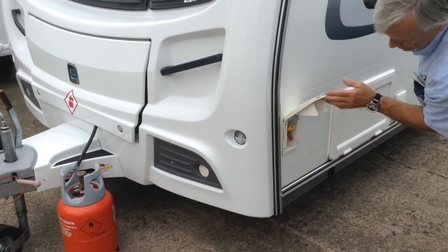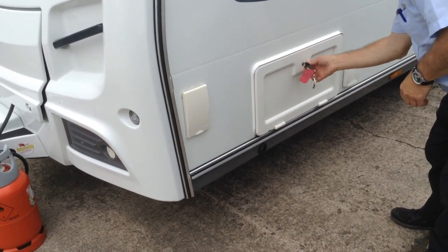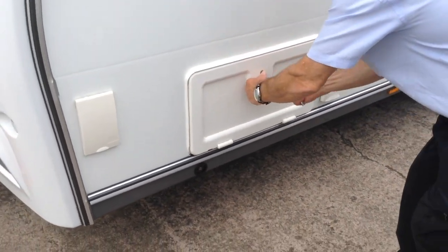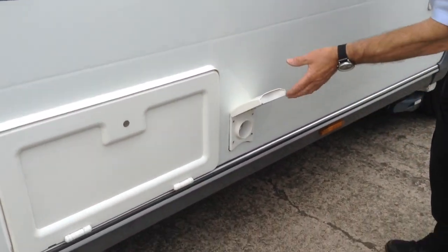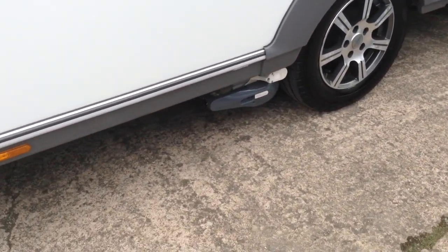External gas point, just there. Access locker, just through here for storage. Wet box and mains outlet there into your awning. Mains outlet into your awning as well. Oh, sorry, heating vent. Beg your pardon. Okay, into your awning. Motor mover just down there, which we'll show you how that works eventually.